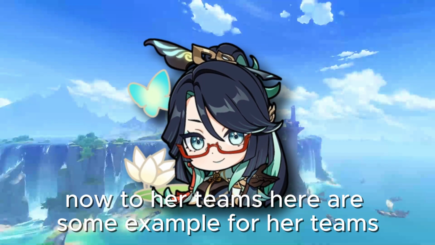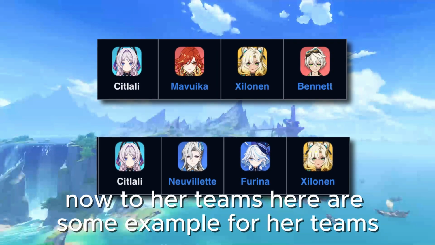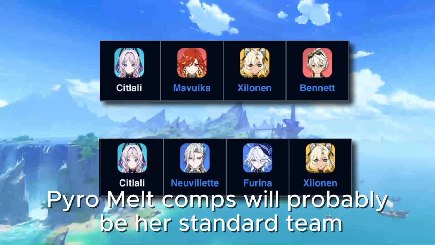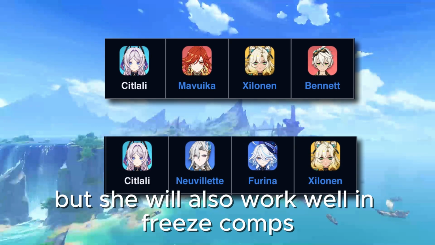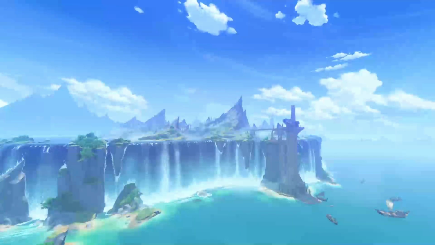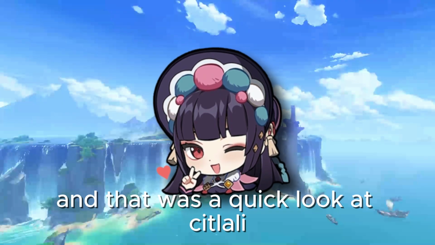Now, to her teams. Here are some examples for her teams. Pyro Melt comps will probably be her standard team, but she will also work well in Freeze comps, because of her cryo application and her defensive power. And that was a quick look at Citlali.